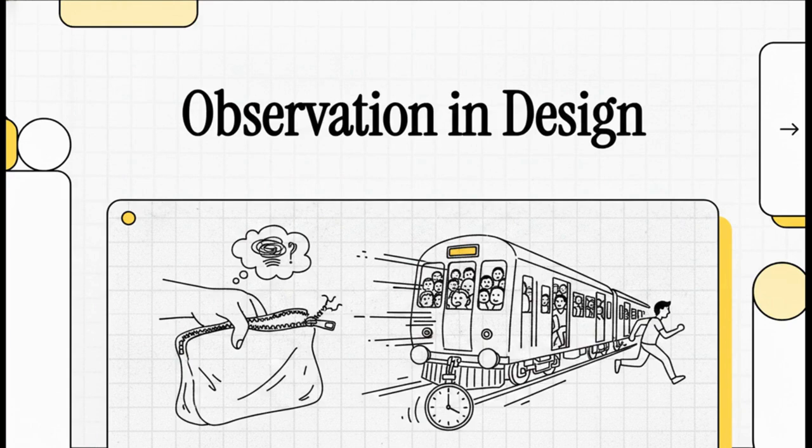It's observation. Because while people might not verbalize their struggles, their actions reveal absolutely everything. Think about it for a second. Picture that hidden, super frustrating struggle of trying to quickly fix a jammed bag zipper while you're rushing to catch a completely packed local train in Mumbai during rush hour. You're stressed, you're adapting on the fly, but let's be real, you're definitely not going home to write a customer complaint letter about the zipper. You just kinda deal with it, right? Observation is all about catching those exact unspoken moments.